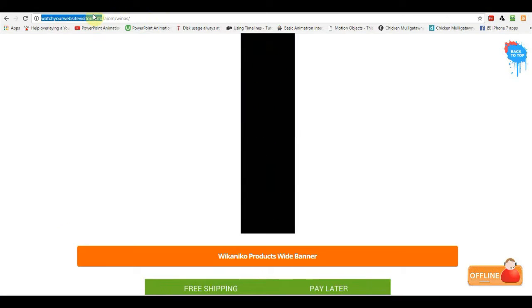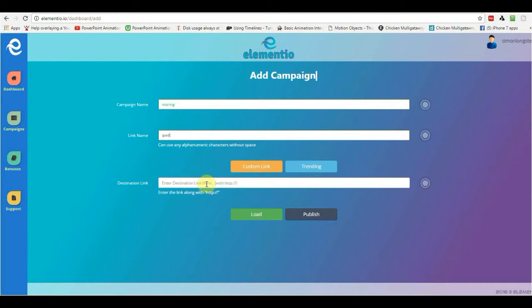Let's just put a valid URL in here. So you can think of this as a sort of a skeleton. So you're going to be cloning this element later. If you just wanted to quickly promote Moringa using the code, then this would be the URL that you're going to overlay. But at this point we're just going to load this up.